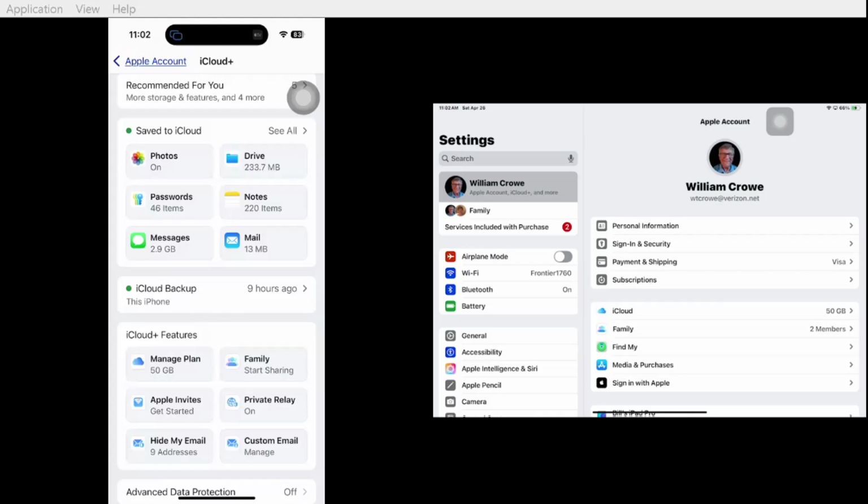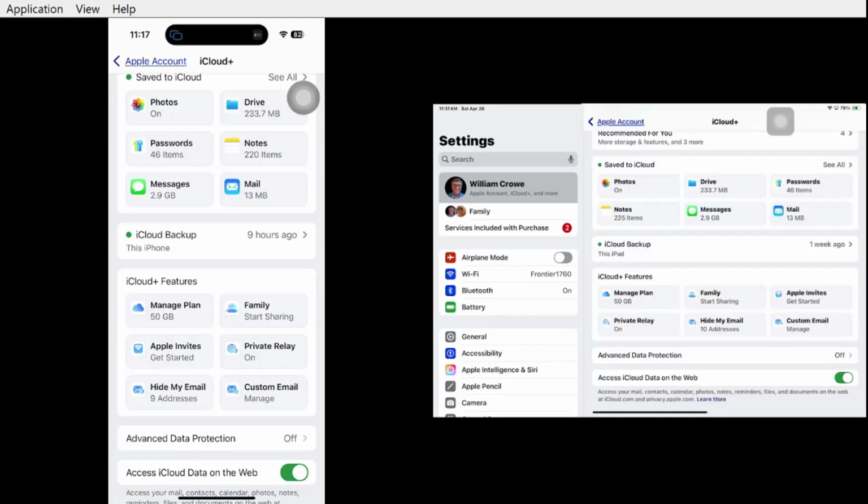Tap where it says iCloud. Right there should be a list. On my iPad it says private relay on. On my iPhone it says private relay on. No, I don't find it.